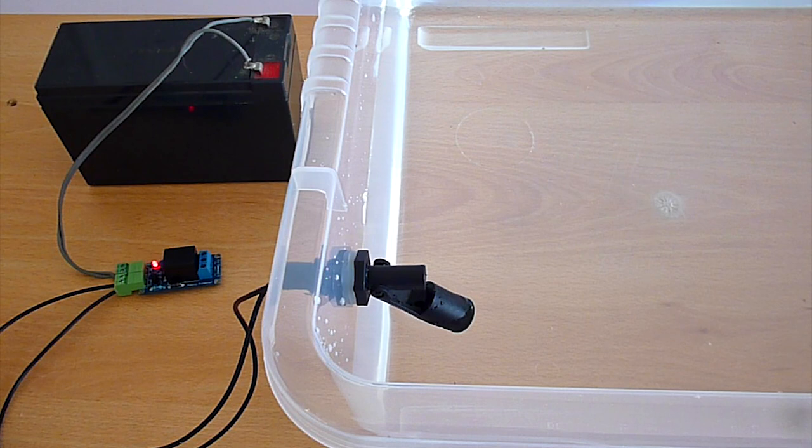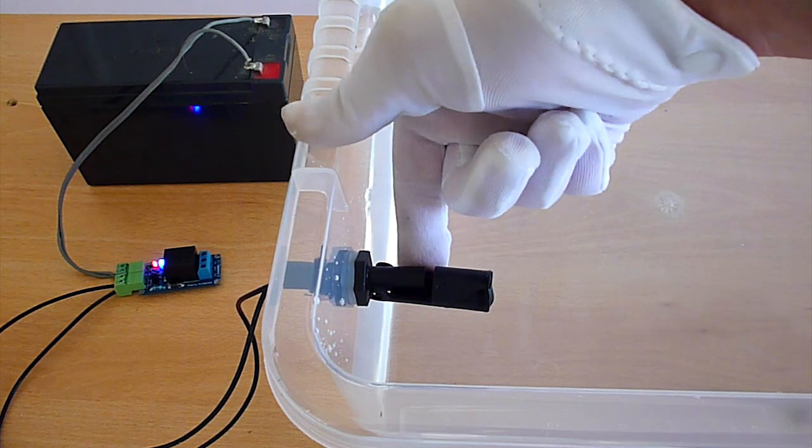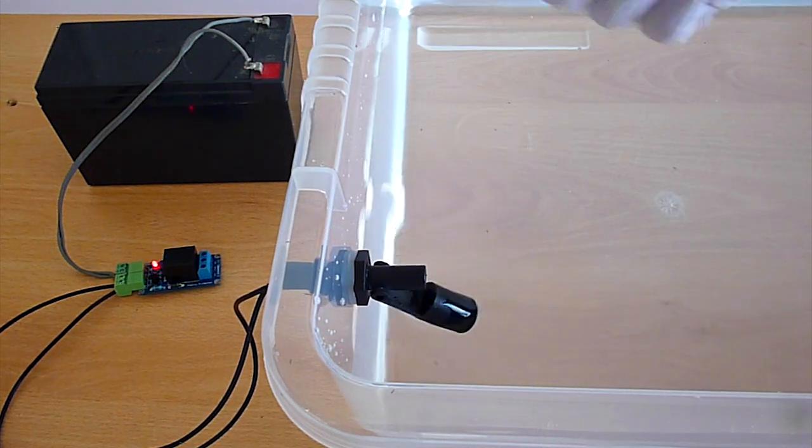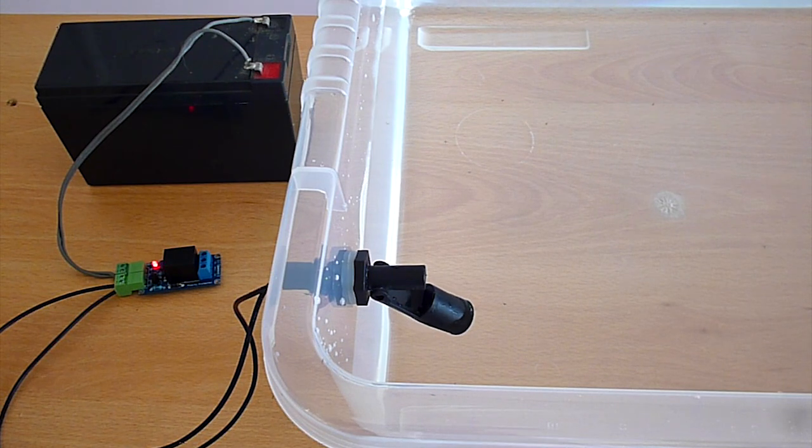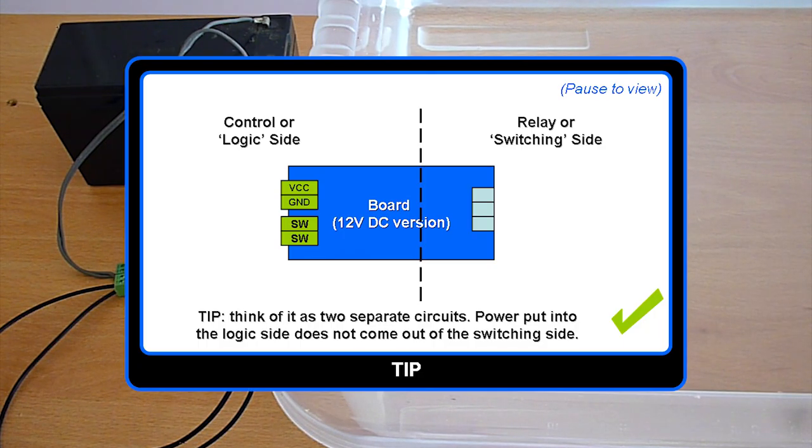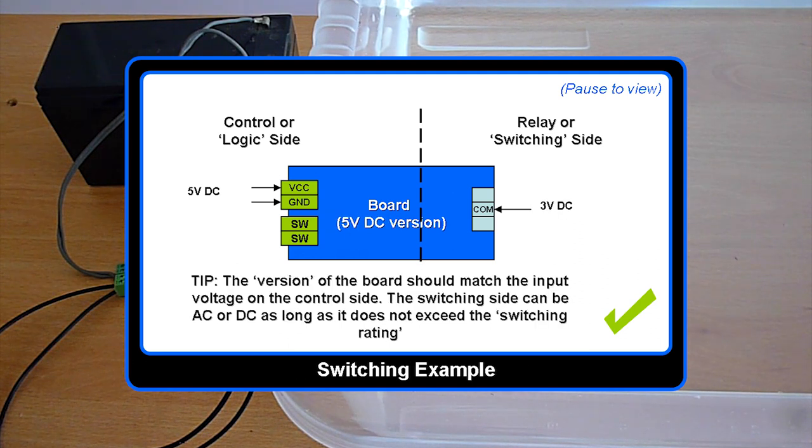Once you have an operational circuit board and the lights are coming on, it is easy to rush ahead and put wires in the control side to get your setup working. This is where people go wrong; it is an easy mistake to make. It is often thought that the board routes power through from the supply terminal—it does not, and so it's easy to come to the conclusion that the board is faulty. The switching side is actually separate. This is done to allow more options in the devices that you are controlling. Instead, think of the board like two separate circuits. For example, this 12 volt powered board could be used to control a 250 volt pump by acting as an inline switch. Even if you are switching DC, the voltages do not need to match. A 5 volt or 12 volt board could switch a 24 volt circuit or a 3 volt circuit just as easily.